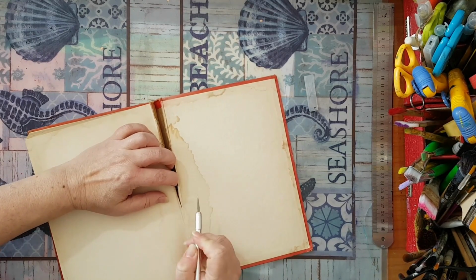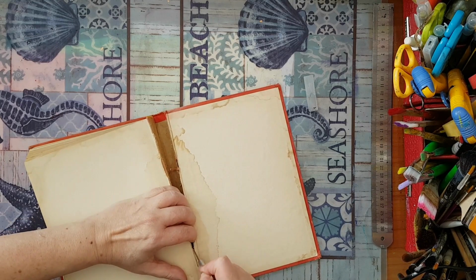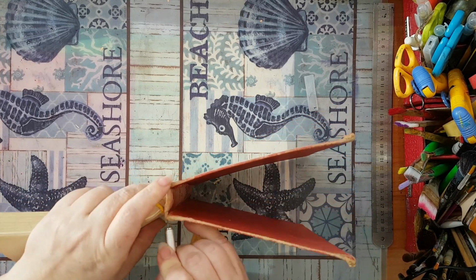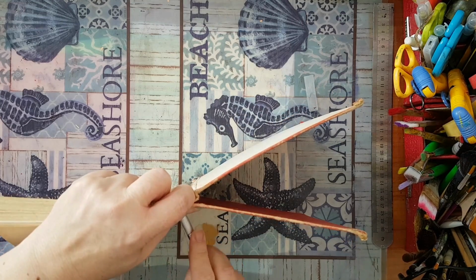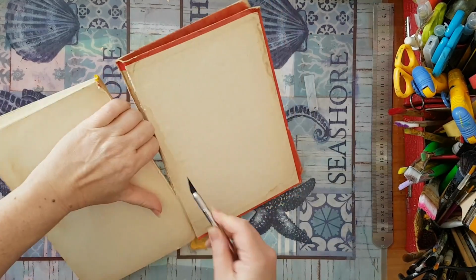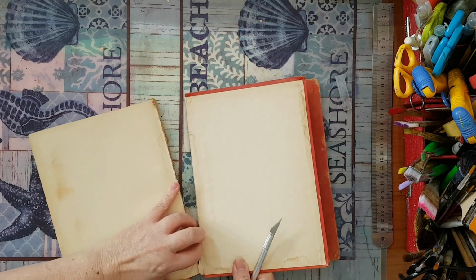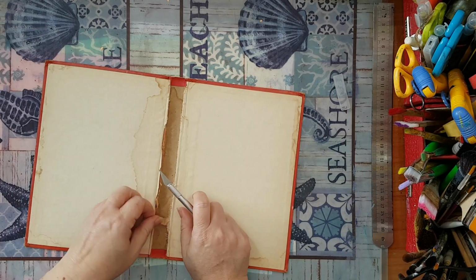It's really hard. Yay! And now for the other side. And when you're struggling with it, it's better to lean with the knife towards the pages, because if they tear, it's better than tearing the hardcover that you want to use. Here we go. Keeping the pages.